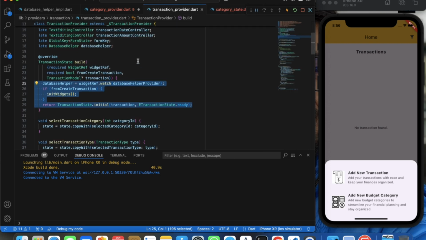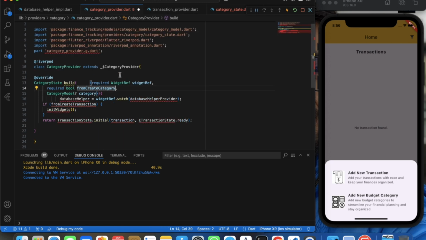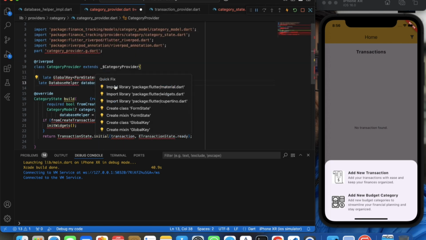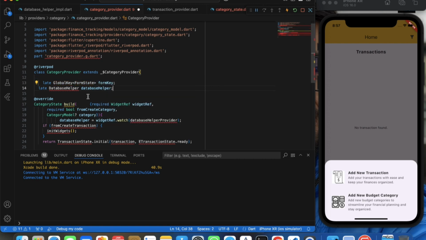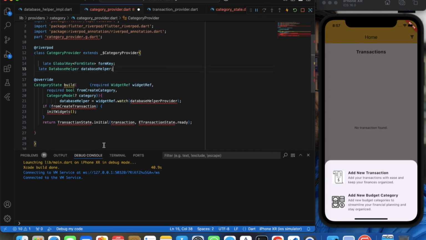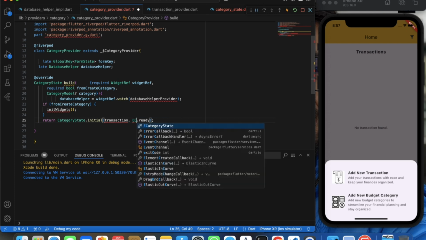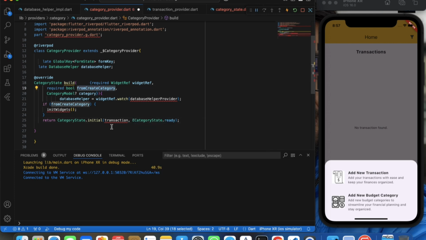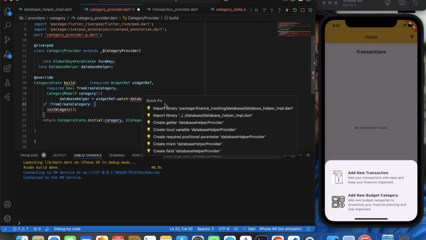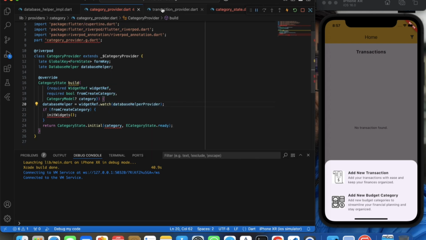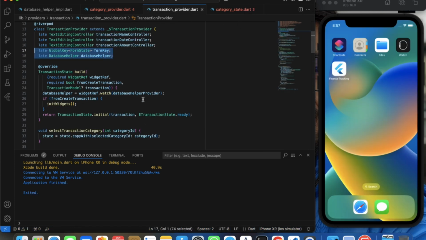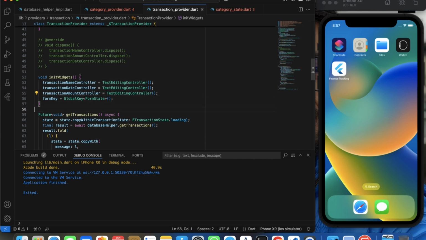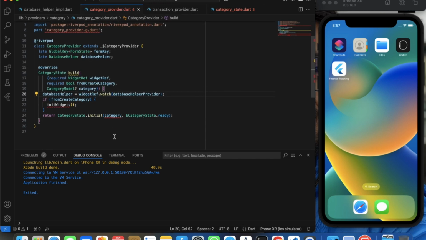If we have any selected category, after that we are left with our initiate methods, so let me just copy them.